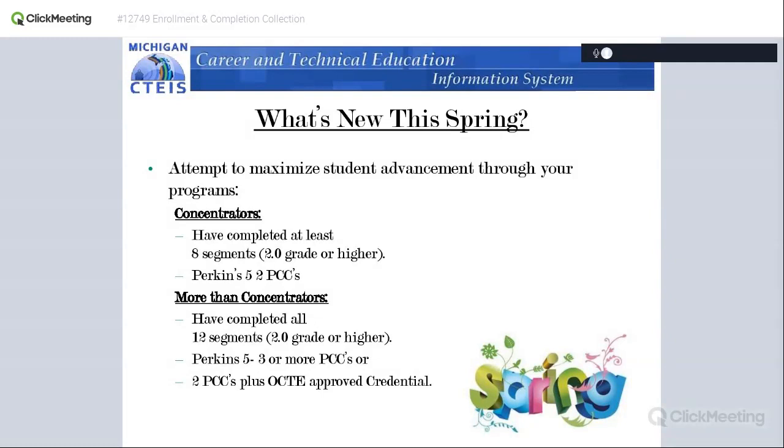And then your Perkins 5 requirement, you would have 3 or more Perkins core competencies, or you can have 2 Perkins core competencies plus an OCTE approved credential. So as we make this switch over, you will see a lot of information that will have both the segments and competency requirements. So just keep that in mind.